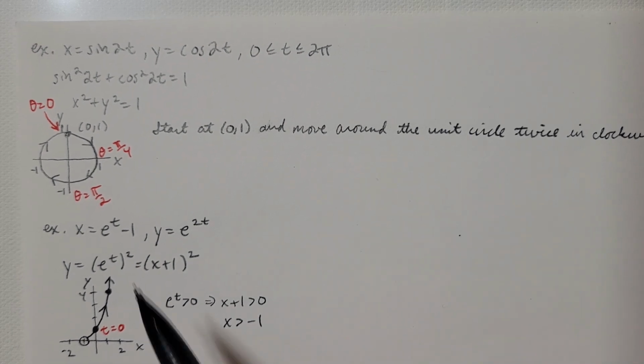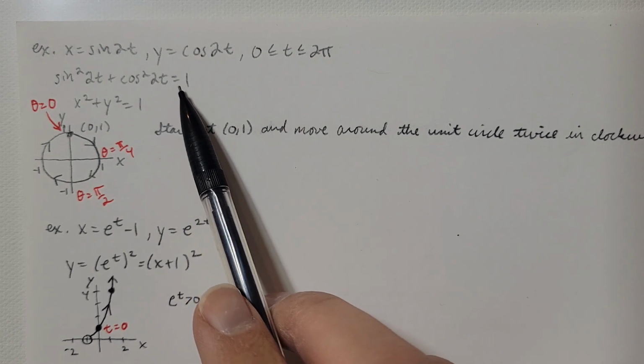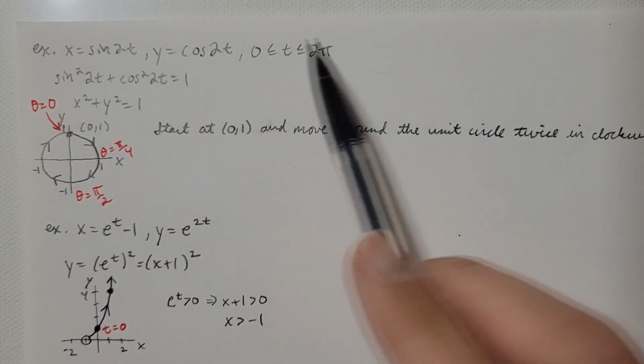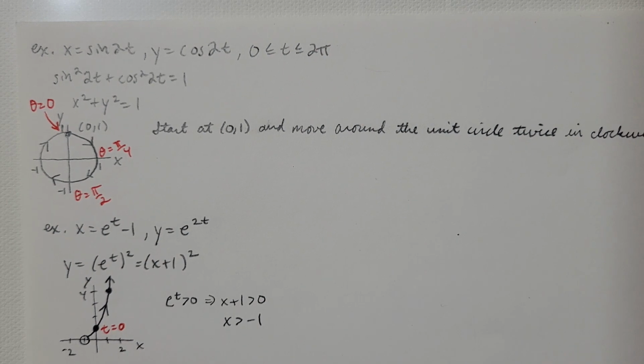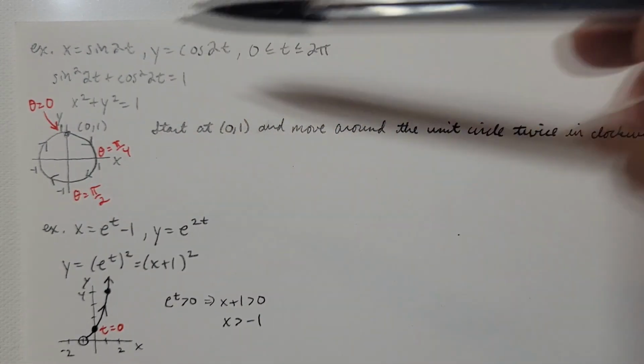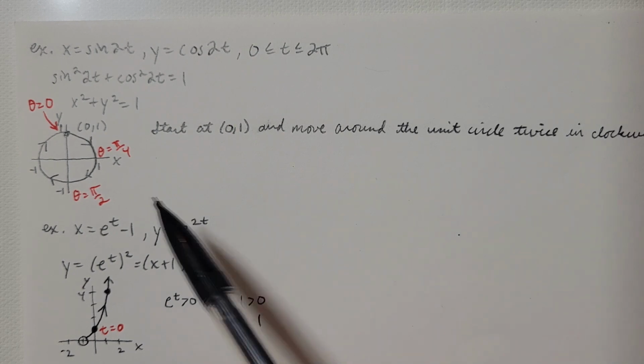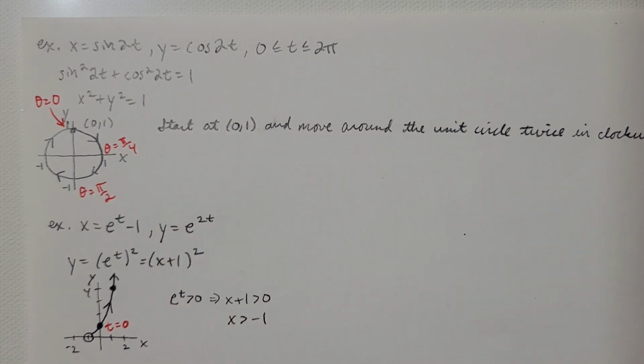Well, sine squared of an angle plus cosine squared of the same angle is equal to 1. So the angle here happens to be 2t. I'm using that Pythagorean identity. Sine squared 2t, that'd be x squared, and cosine squared 2t, that'd be y squared. So x squared plus y squared equals 1. And that's a unit circle, or a circle of radius 1, centered at the origin, and I drew that circle there.